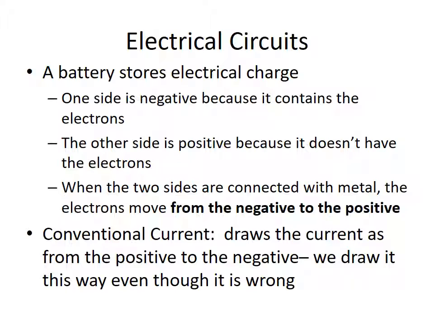Sort of how once we discovered that the metric system actually is easier to use and better, we've never moved to the English system just because it's hard to get people to change their minds once they know a certain way. So there's the correct way and then there's the conventional way, and so you need to know both of them. The correct way is from negative to positive and the conventional is from positive to negative.